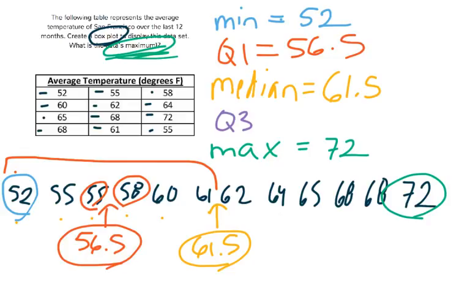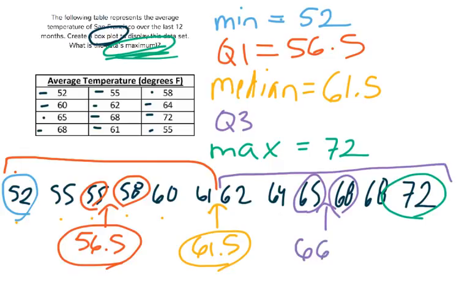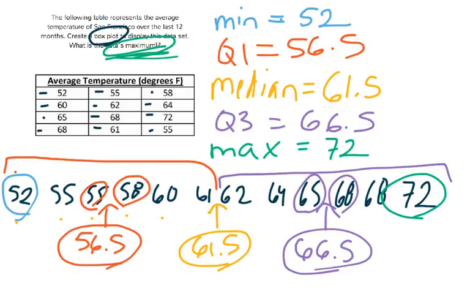And then last, the third quartile, I take the upper half of the data, break that in half. What's between 65 and 68? Well, they're spaced by 3, so half of 3 is 1.5, so I'm just going to add 1.5 to 65, and I get 66.5 is directly in between those values. So Q3 is 66.5, okay? And now I can plot these on my plot.